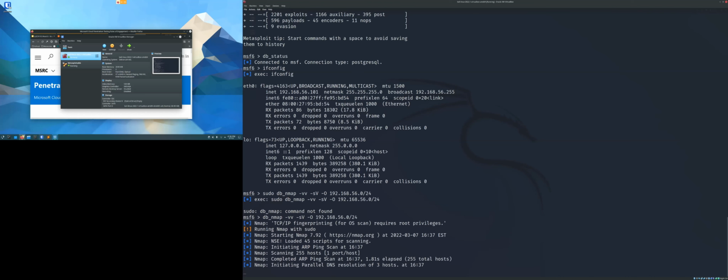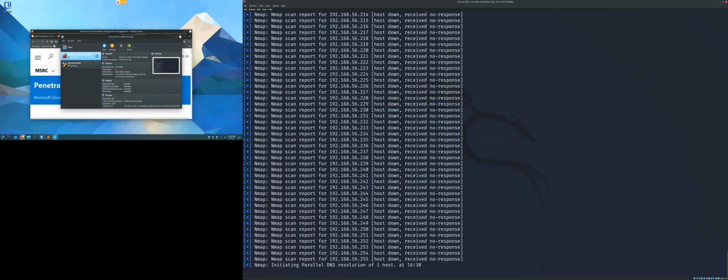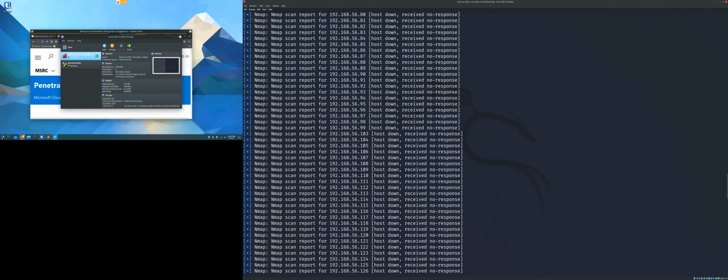As I said earlier, there are 255 different addresses on the subnet, so we're going to scan all of them. As you see, a lot of them don't have anything running on them, except for some between 99 and 103.